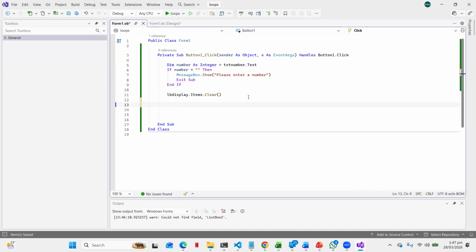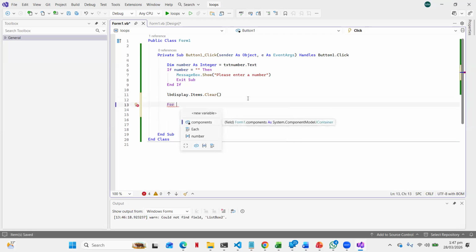Now, I'm going to write my loop, and this is our lesson. If I want to repeat something over and over again, and the loop is a for loop, I'll write the word For. And then the next thing after the for, I'll have to write my starting point.